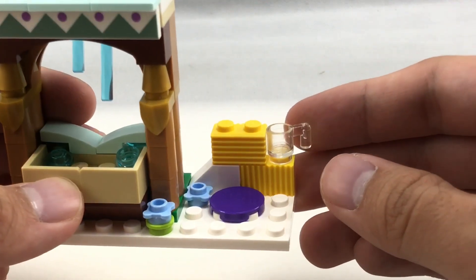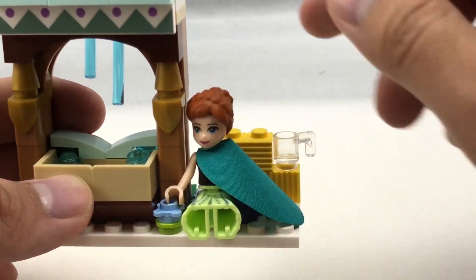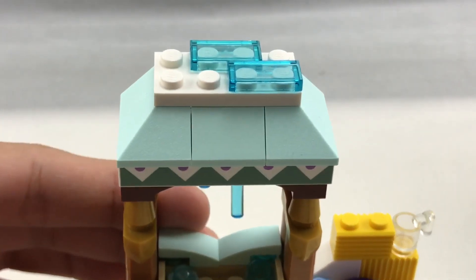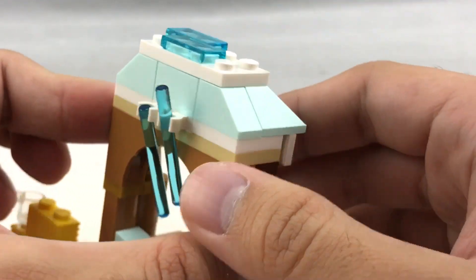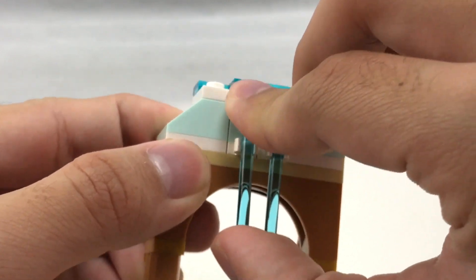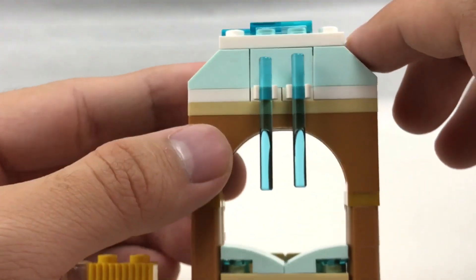Also, you got some hay and a little bit of a resting area for Anna, which you can just kind of stick her right there. She has a cup, and then there are some nice light azure pieces for the roof parts, which is another nice inclusion for the set — I always like light azure, as I call it the mint toothpaste color. And you also got some kind of icicle rods, which are represented with some lightsaber blades, so that's kind of funny right there, and that's just to add some detail.